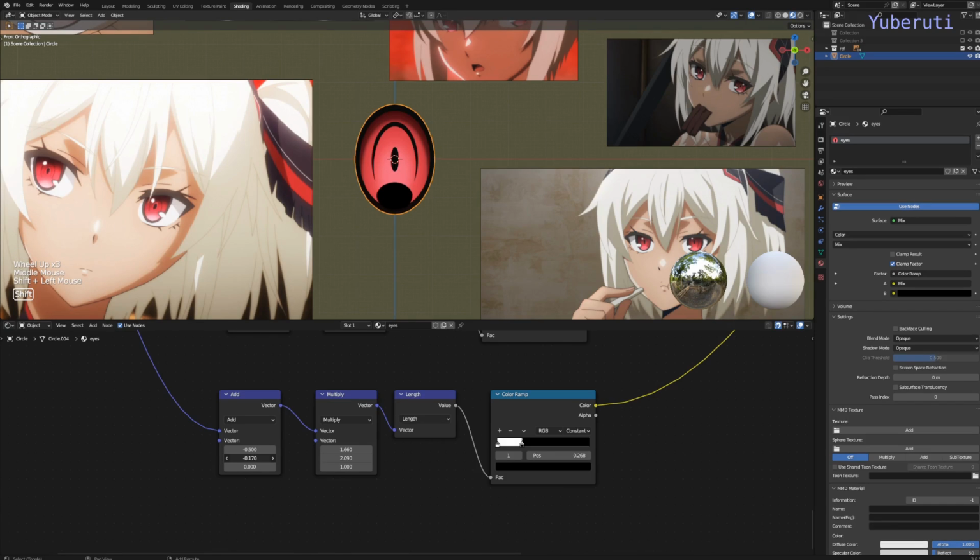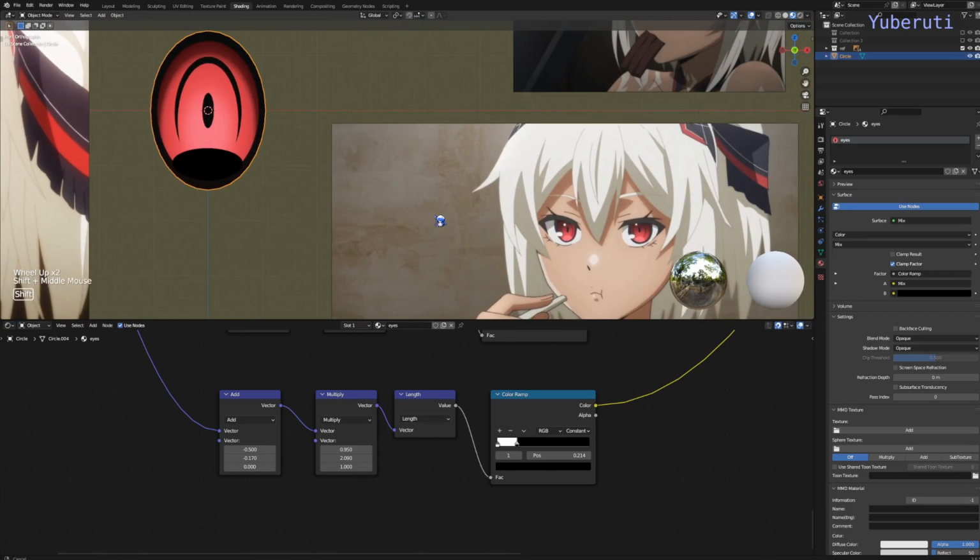This one down a bit. It's wider. And make it smaller. Down. Okay, so that will be this part right here.